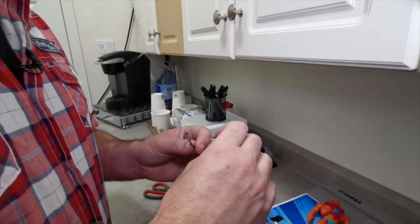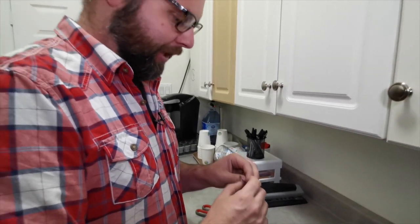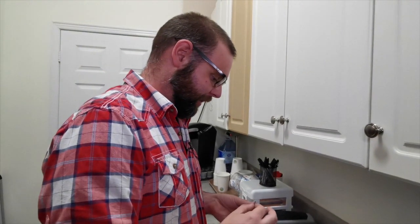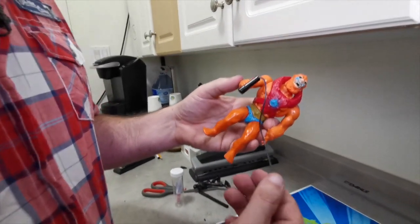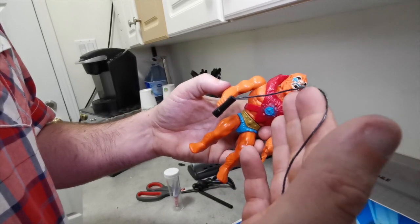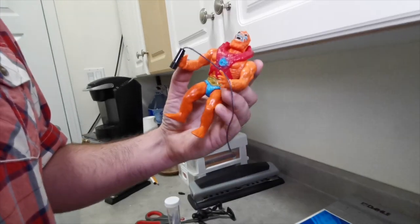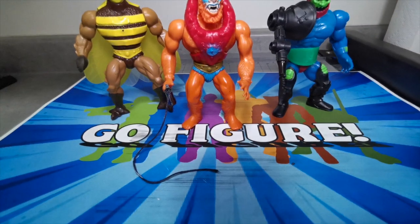And just like Mattel, all we're gonna do there is put a piece of black thread or black string through it. I'm gonna put a couple knots in the end so it doesn't go all the way through the pen tube, and then we should be off to the races. So, and there we have it. We have Beastman and his whip, for lack of a better term. It's not the whip I would have made, but it's the one that Mattel made, so we're going to use it. So there you go.